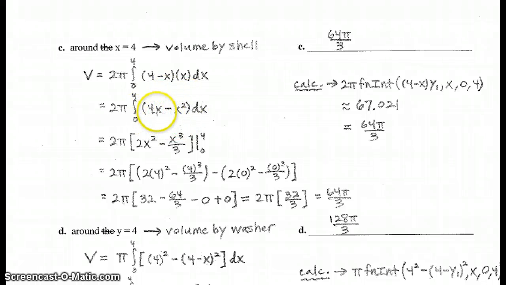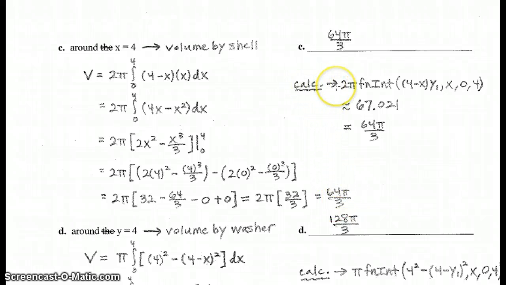So the integral of 4x, x will go up to the second power times 1/2. So 1/2 times 4 gives us 2x squared. The integral of negative x squared goes up to x to the third. The negative out front times the reciprocal of 3 is 1/3, so minus x cubed over 3. Upper limit minus lower limit. Nice that we've got some zeros in here. A little bit of fraction work to get to the 32/3 times 2 pi, and that gives us 64 pi over 3.